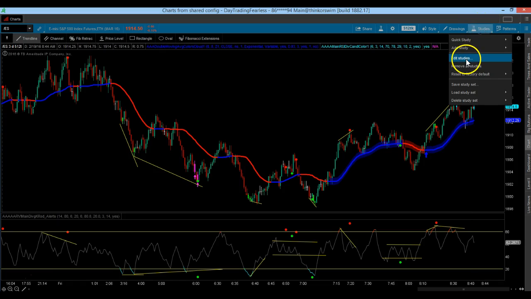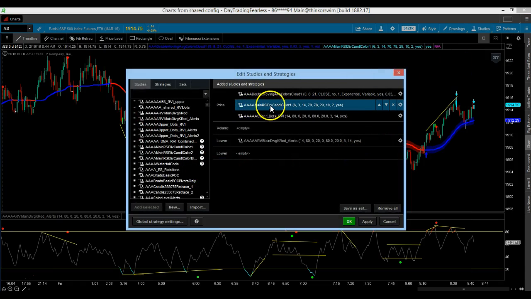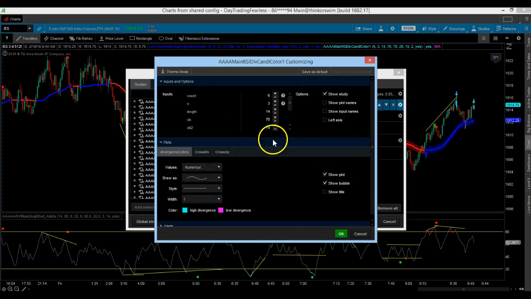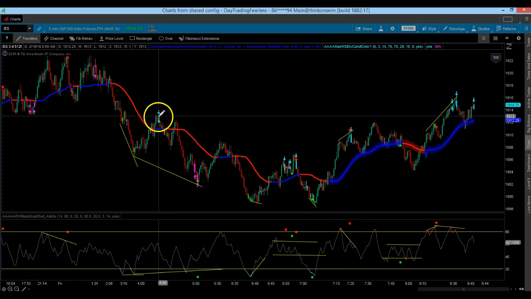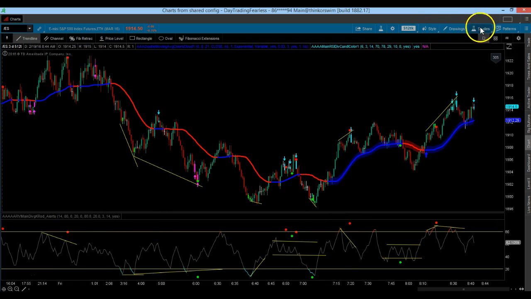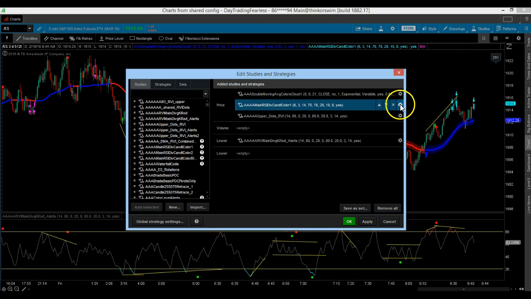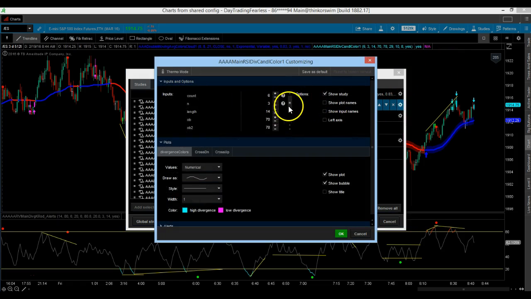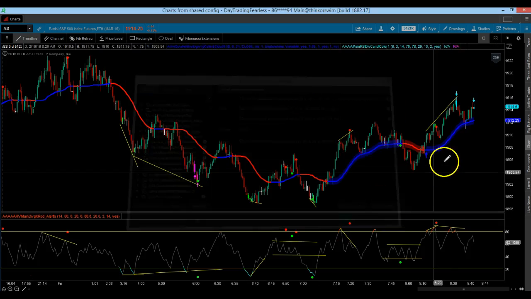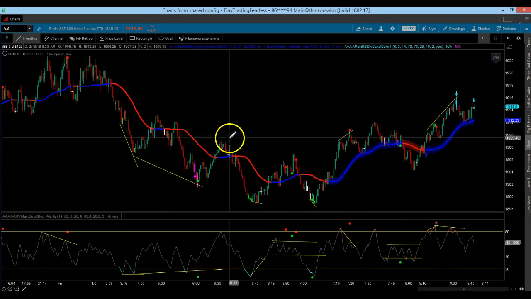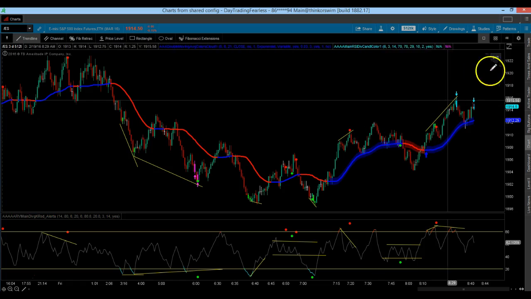If you want to see more, go into study. It's this RSI divergence. Go into study, and at the very bottom, cross count, you could show more, right? Let's say you want to see the last 8. Click OK, apply, and now it's going to show them all, okay? So we'll go back here and put this back down to 2. It's the cross count. And then it just keeps my chart very clean for me, okay? So I hope that helps.